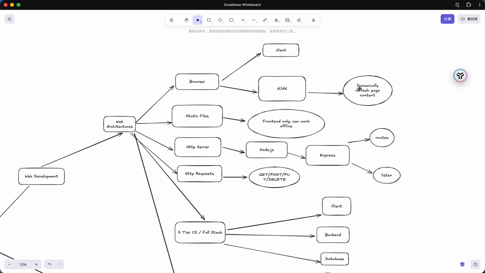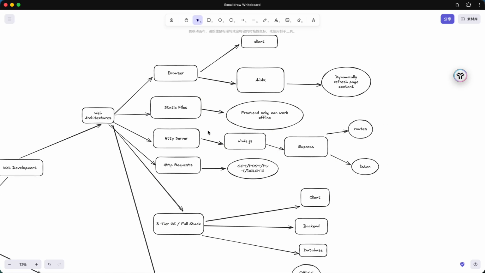So, who does the browser talk to? It communicates with the backend, which runs on an HTTP server. The technology stack we use to build this server is Node.js and the Express framework.